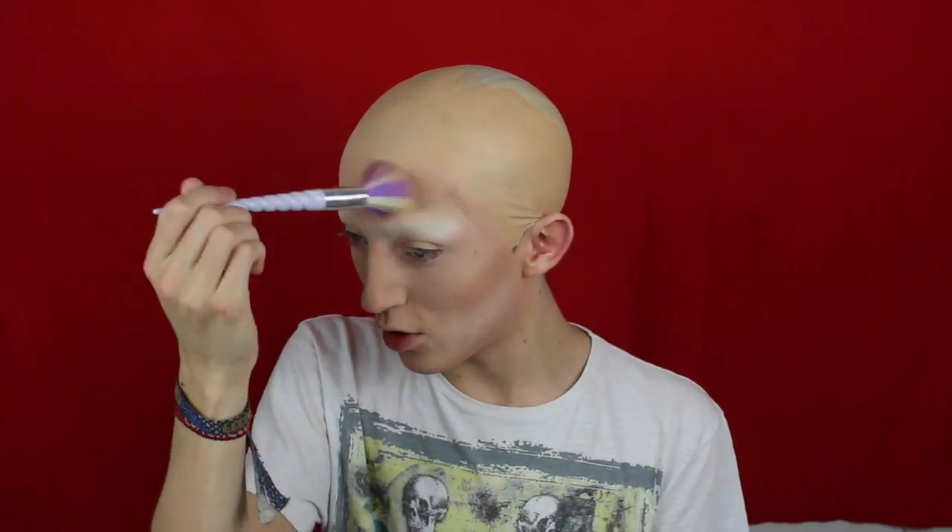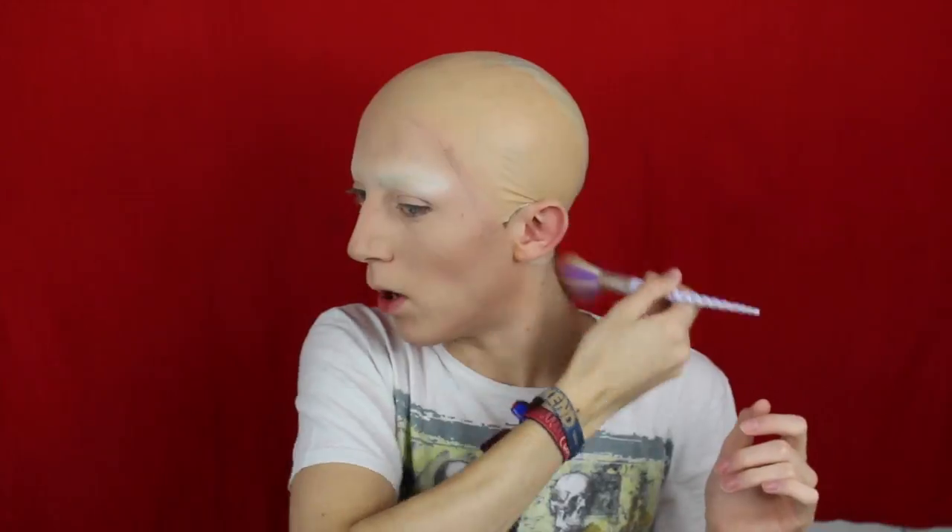I'm going to set my entire face using the Coty Airspun Loose Powder with a powder puff. Now that I look like I've dunked my head in flour, I'm going to take my big powder brush and just dust it off a little on my face — this is packed on very heavily. I'm going to leave the eyebrow area because I really want my eyebrows to be flawlessly covered today. It must be fun being bald and doing makeup — I'd take my eyeliner all the way to the back of my head because I'd be that extra.